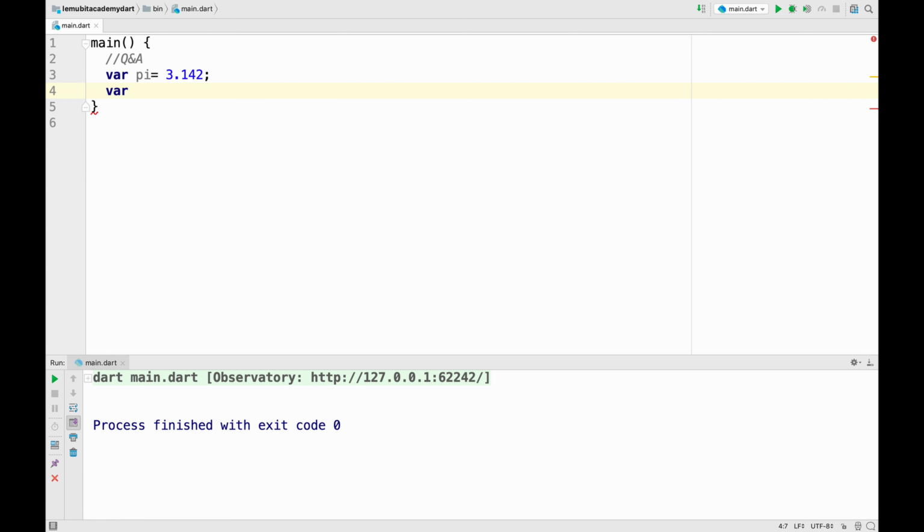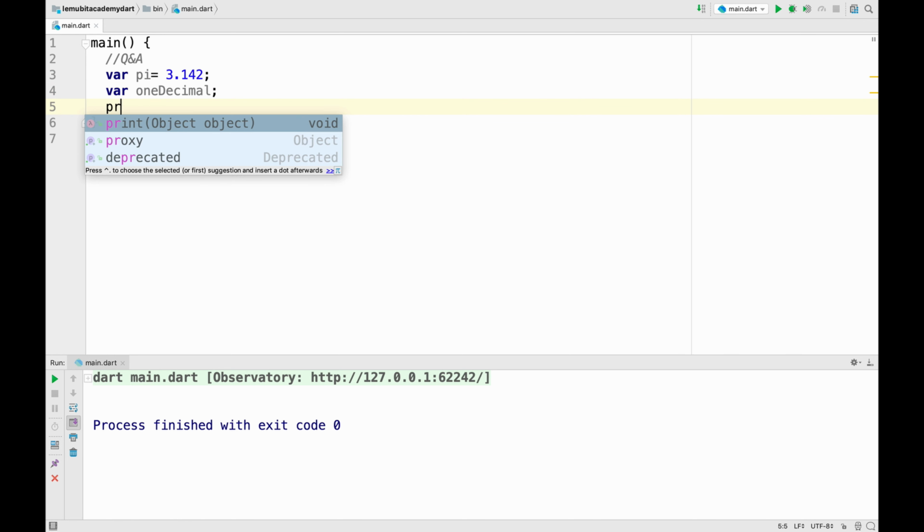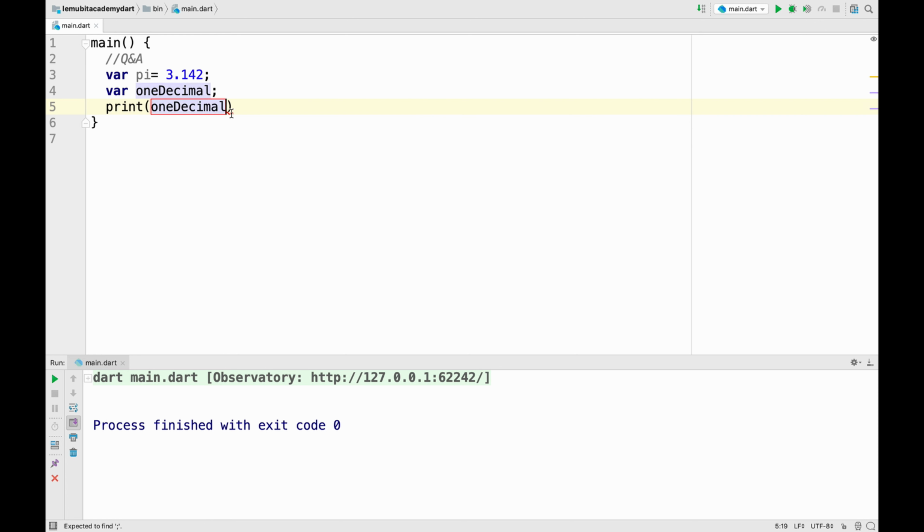I decide that I want to print out just one decimal of this pie. That is 3.1. What should I do? How do I go about it? I just want one decimal place. I don't want 3.142. How do I approximate that in a string? So I convert it to a string and approximate.